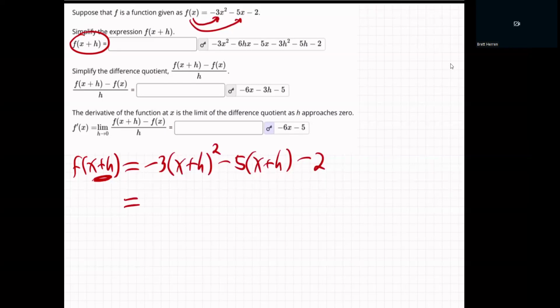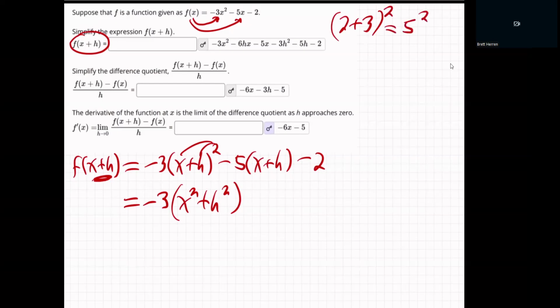So how do we do that? Well, carefully. One common mistake people make is they go, oh, you just square. It's just x squared plus h squared. That's not true. You got to read that out of your system. Let me prove it. What if you had 2 plus 3 and you were squaring it? What is it really? It's really 5 squared, which is really 25. If you just squared each, you'd only get 2 squared plus 3 squared, 4 plus 9, 13. See how that's garbage? That's just not true. So you can't just square.